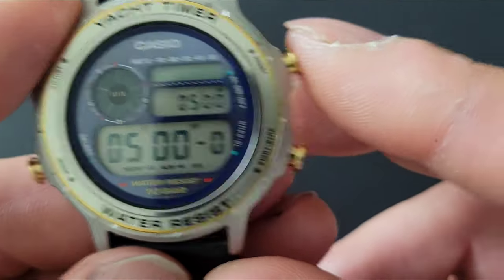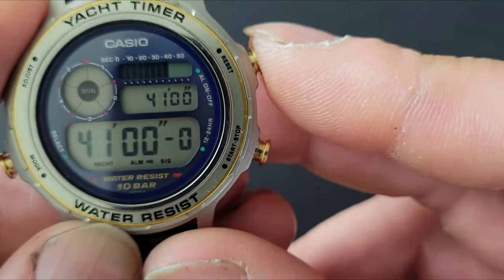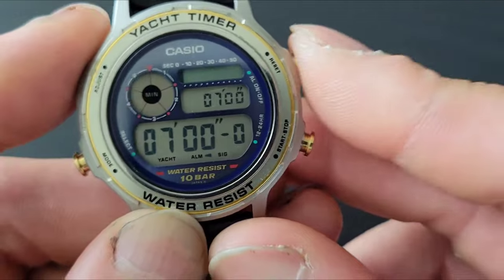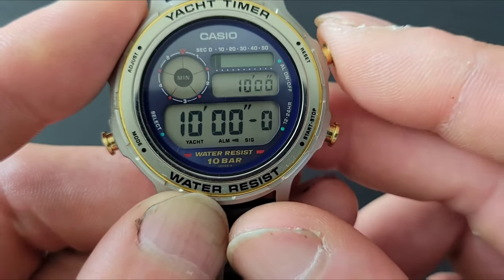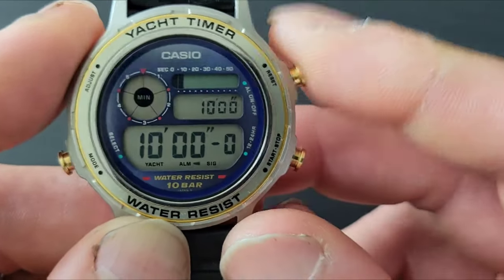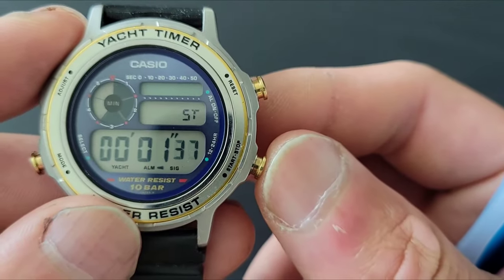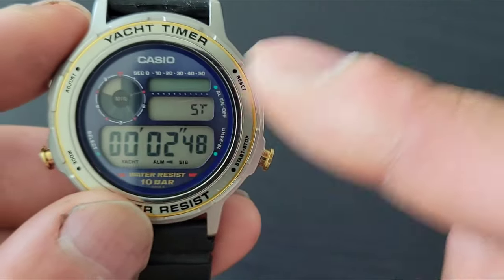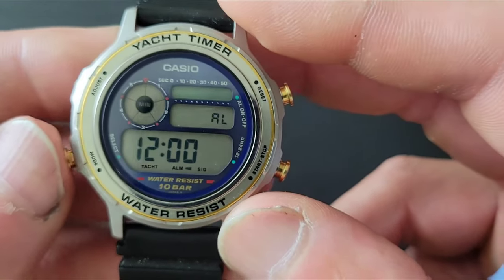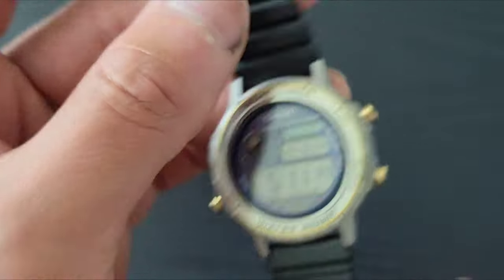This is your start button and your restart button. To add time — say if it takes about 10 minutes to get going — you reset and hit it again, and it gives you the stopwatch with the same features. The D button starts it and the B button resets it. There's also an alarm function, and that's it — back to the beginning.